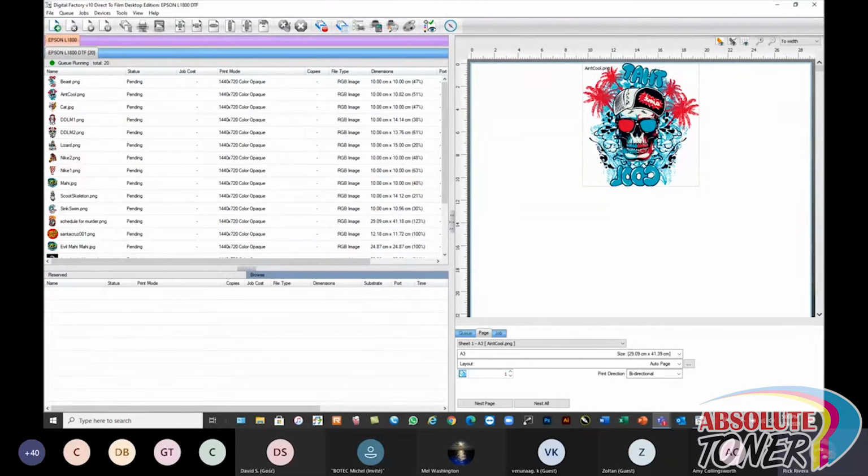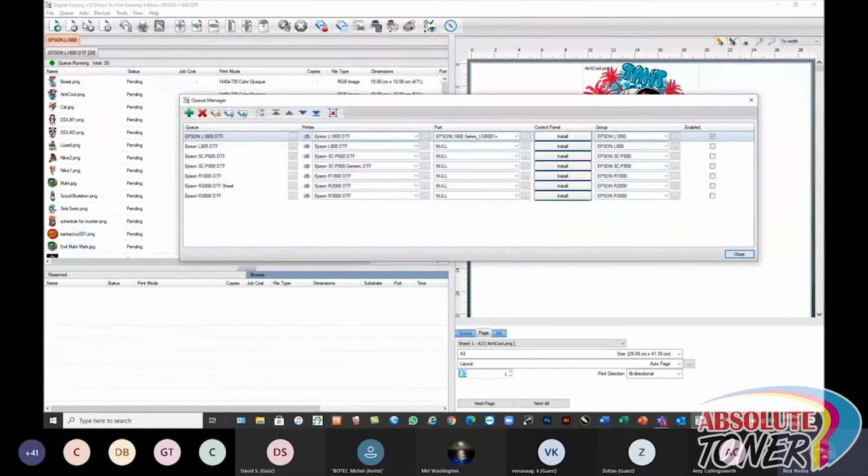If you do have issues where you're trying to connect to your printer and you can't get the connection, you always want to go into the queue, manage queues, and in the manage queues section, this is where you can go in and set up your port.